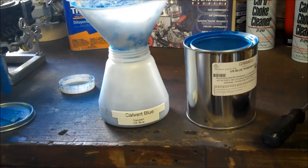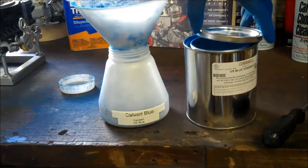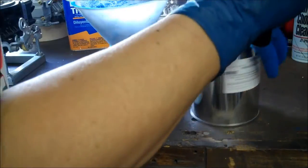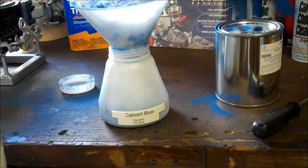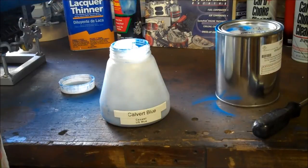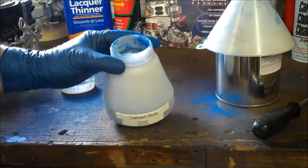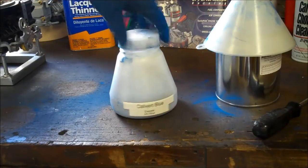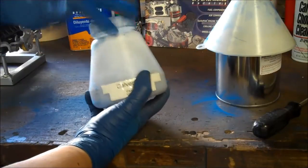This powder is extremely fine, and it's highly recommended to wear protection. Breathing mask, dust mask, even a painting mask, because, as I said earlier, this is very, very fine and gets everywhere. So, now that we've got the powder in, and we've got a pretty good amount in there, just put the cap on it for now, and you can see the powder just gets everywhere. It's all clean and beautiful.